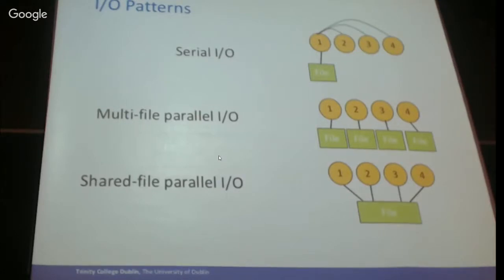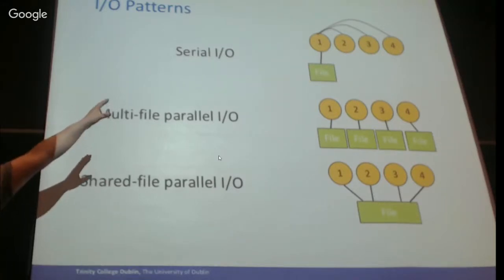In each of these, the round ones are meant to be MPI tasks. And the green square ones are meant to be where my I/O is going. And so we have this traditional method of serial I/O, where we say, let rank 0 do all the work. So we do calculations, and then at some point, we issue an MPI gather or MPI reduce, and everything goes to rank 0, and then rank 0 opens a file and spits out some data, and then saves it, and then it's done. Okay?